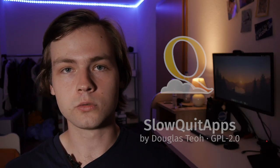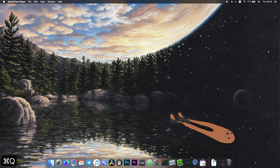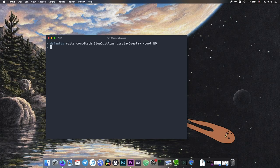One more app I want to mention is called Slow Quit Apps. First, a quick explanation for people who've never used macOS: macOS distinguishes between application windows and applications themselves. There are two shortcuts — Command+W closes the current window or tab, and Command+Q closes the whole application. These shortcuts can be very easily confused, especially since they're close on the keyboard. What Slow Quit Apps does is add a delay to the Command+Q shortcut so you don't accidentally close an application. You need to long-press instead of tap, and there's a progress bar — which you can disable. The delay is also configurable, so it's an awesome tiny tool that can save a lot of frustration.